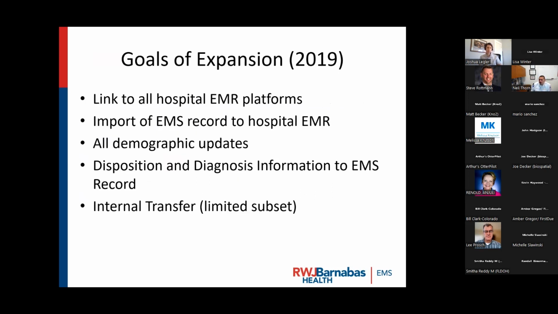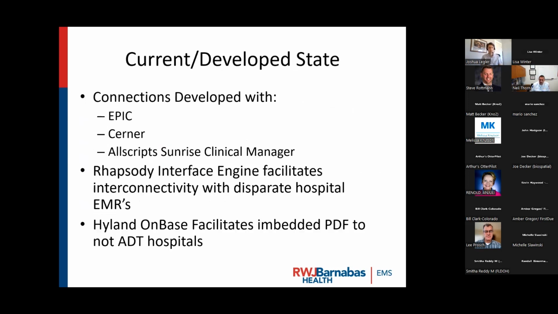In 2019, we initiated an evolution of that system as our organization has grown and our EMR platforms had changed. We looked to expand those connectivities with the long-term goal of importing all of our EMS records to the hospital EMR across multiple platforms, provide all demographic updates, and then to meet our state regulatory requirements for disposition diagnosis information into our EMR. Additionally, we were looking to also get more internal transfer information to be able to look at how we are doing our patient care to improve our clinical practice.